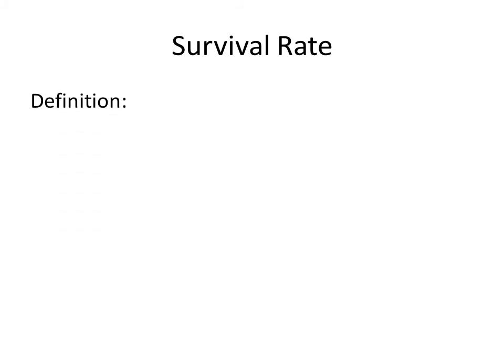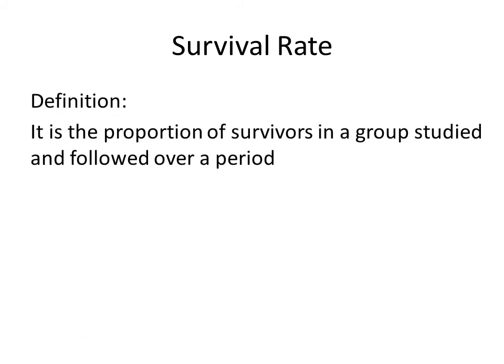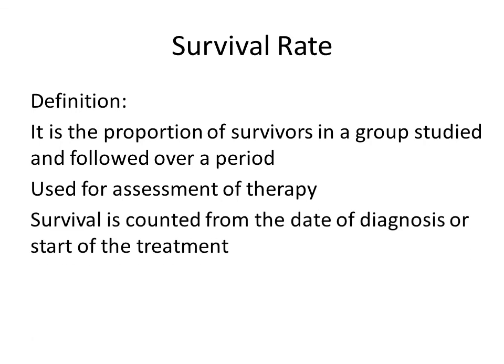Survival rate is defined as the proportion of survivors in a group which is studied and followed up over a period. It is used for assessment of a new therapy. Survival is counted from the date of diagnosis or from the date of start of treatment depending upon the study design. Survival rate is typically used in cancer studies, that is comparing the survival rate of the old therapy with the survival rate of the new therapy.